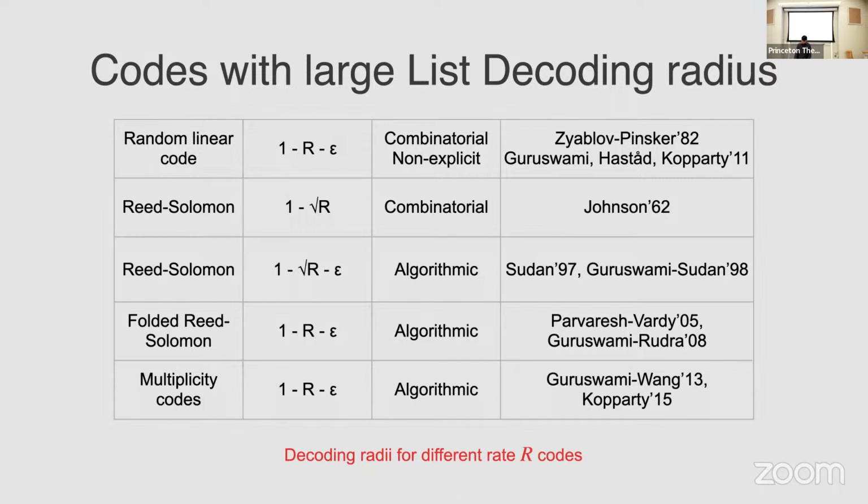The alphabet size, you mean for folded Reed-Solomon? So for random linear codes, we can do this with constant alphabet size depending on epsilon. For most of the explicit constructions, these tend to depend on n, but there are expander-based constructions that will reduce the alphabet size to constant. In fact, in the original paper of Guruswamy and Rudra, they already gave a construction that was also over constant alphabet. List size turned out to be much more tricky.